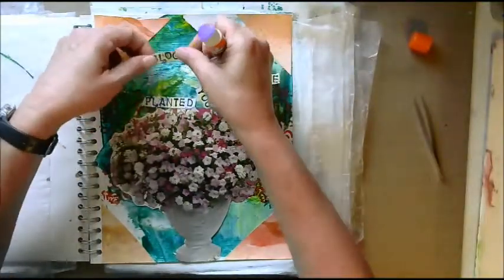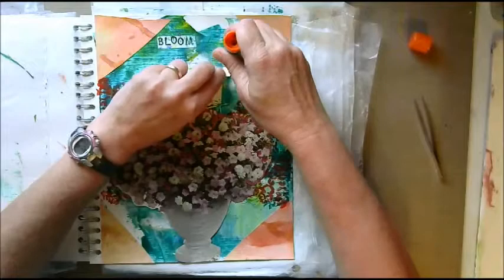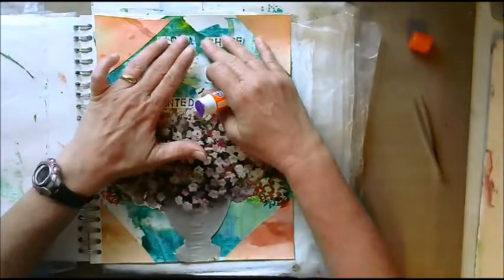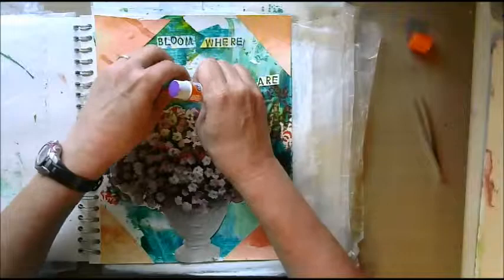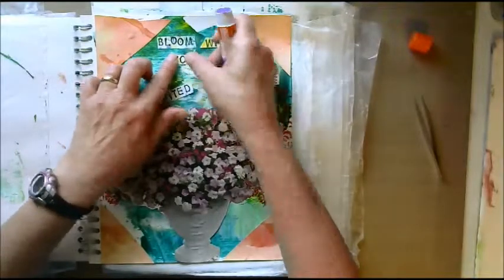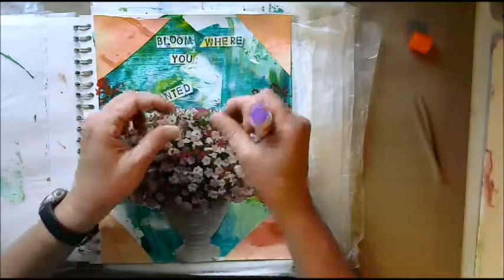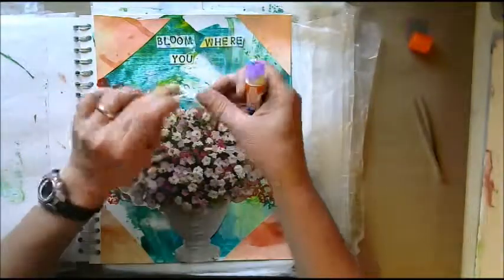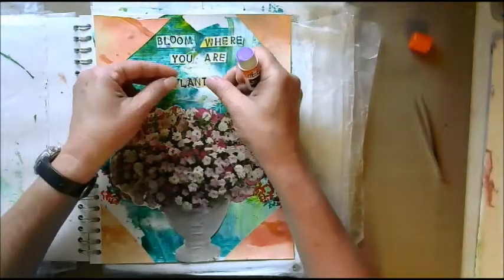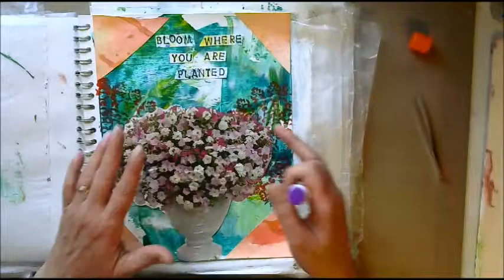Yesterday, or Saturday, when I was doing step three, I was taking my stencils and pressing them onto paper, so that my stencils wouldn't be full of paint. I stamped these out of that paper, so I've recycled it. Bloom where you are planted.